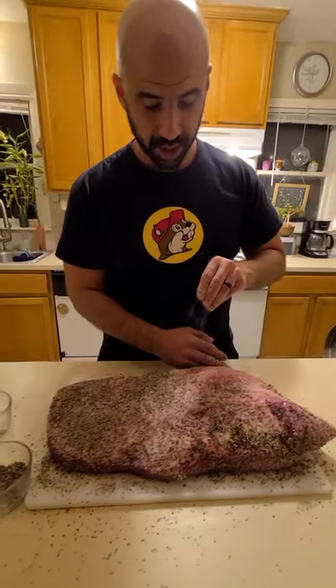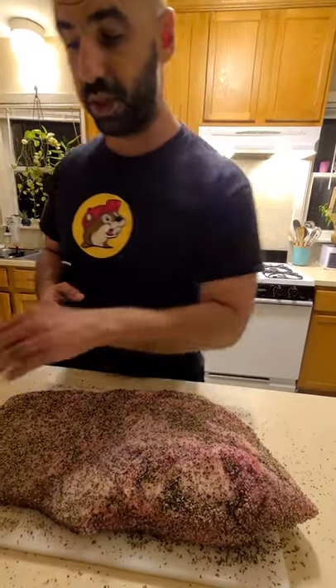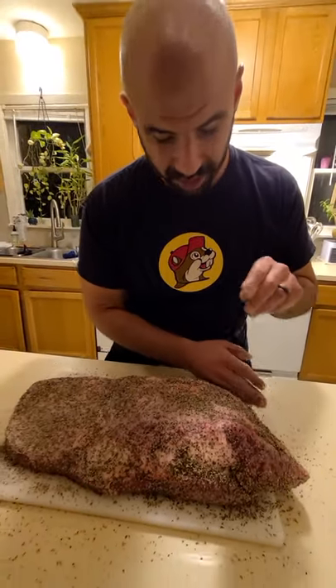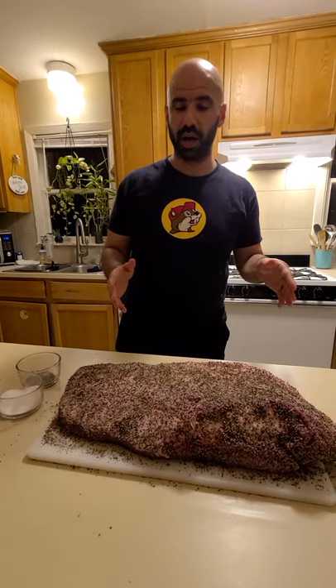I used to be a banker in Egypt — I did that for about five years. I just visited a friend back here in 2012 and the first brisket I ever tried was Rudy's brisket. As all Texans know, this is just gas station brisket, but to me as an Egyptian I tried the moist part of Rudy's brisket and it was just like — wow, what am I doing with my life? I need to be here doing this. If I have the option I would always like to do this overnight — the salt really helps cure and penetrate the fibers of the meat, so you end up with a more even flavor and seasoning throughout the whole brisket. I'm gonna let this sit in the fridge overnight and we'll put it on the smoker first thing in the morning.